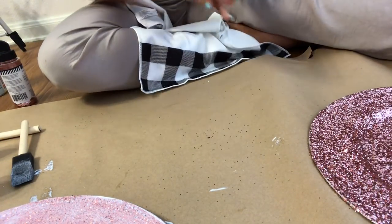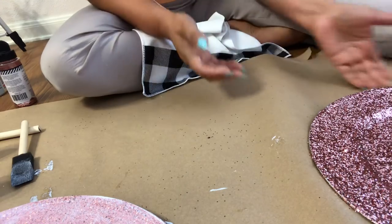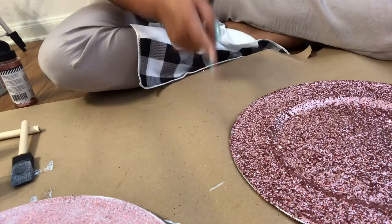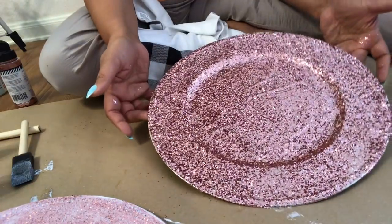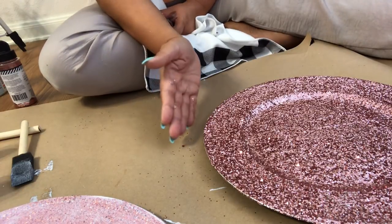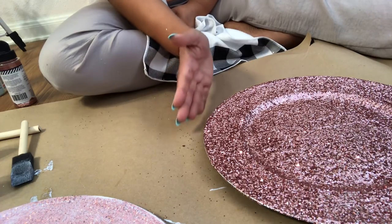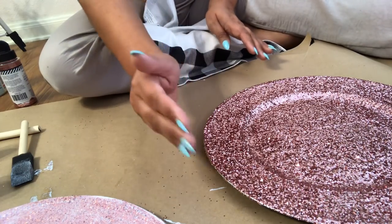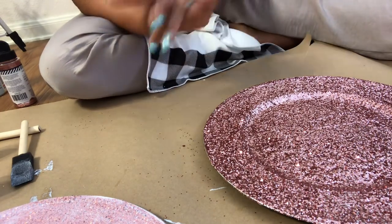Okay guys, I'm going to get off of here. I'll probably not be back today because I've got some things I'm doing around the house, but I'll catch you guys tomorrow with another video. I need to touch up my edges on there — you want to make sure you bring that glue all the way up to the edge and get the glitter on the edge. Here's another tip: if you see glitter hanging over, just take an emery board and kind of go around it — it smooths out the edges. You don't do it hard, just lightly. I forgot to tell y'all that when I did the glass plates, but anyway, I hope you enjoyed.